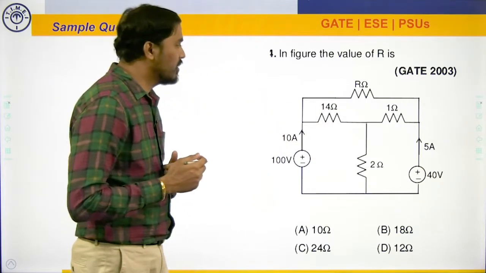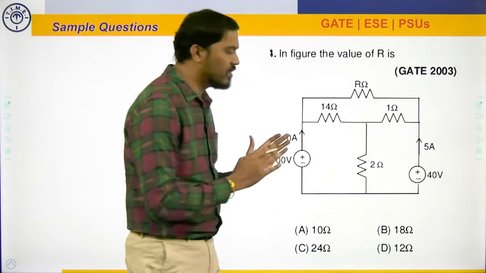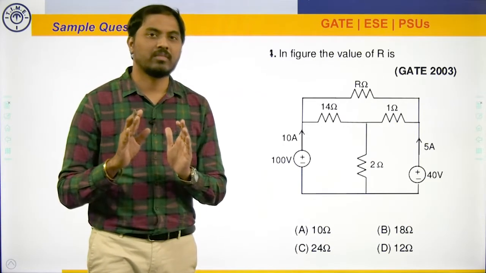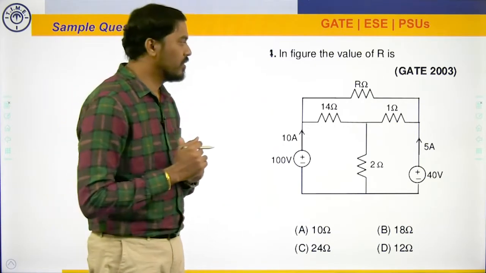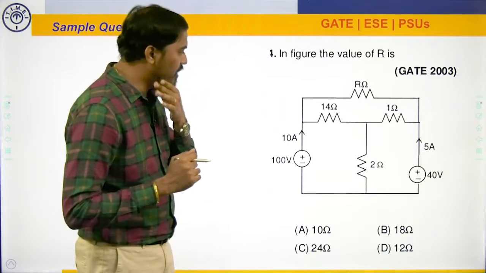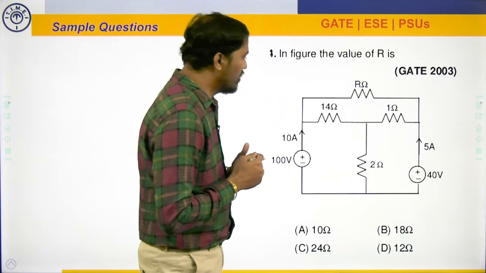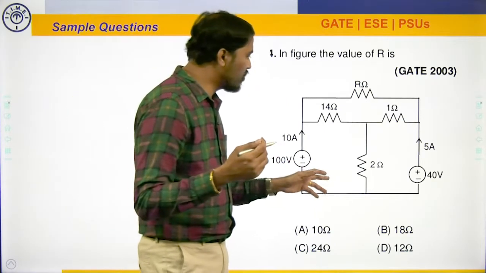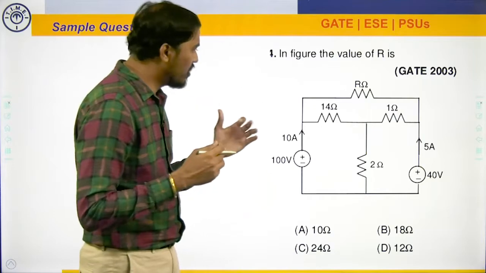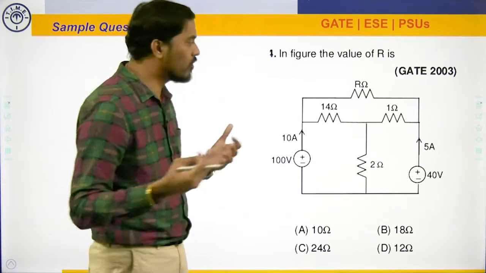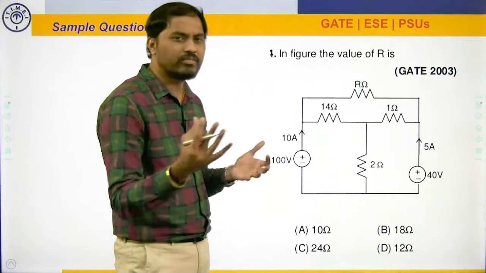Now, as soon as you look at this question, I really want to know what exactly has come into your mind. Let me guess. As soon as you see this, you might wonder which technique to use. First you will think, shall I go for star-delta transformation or delta-to-star transformation, or I'll go for nodal analysis, or mesh analysis, this technique, that technique. You will think all those things.